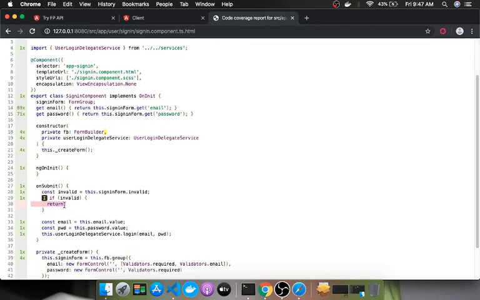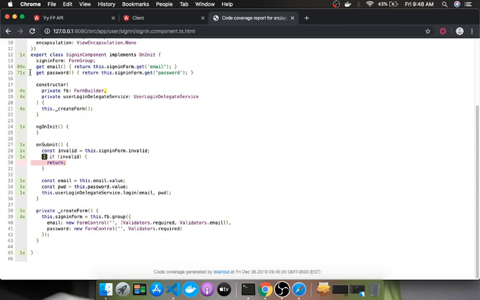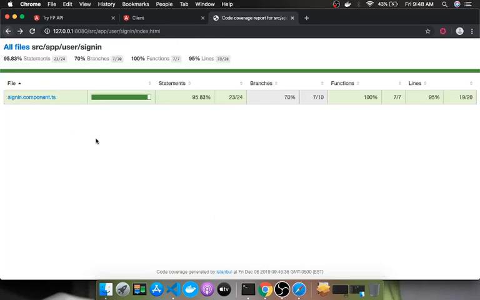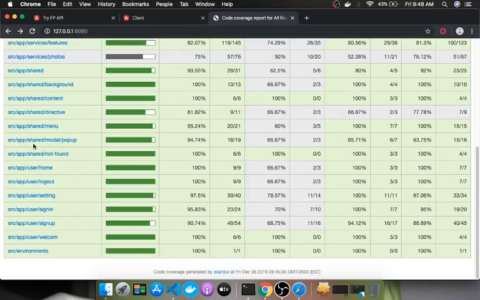This one, you see, was never hit, because if we want to test that part, we need to add a test case, making sure this invalid is true, right? So that means I need to add one more test case to cover this. And yeah, very important.